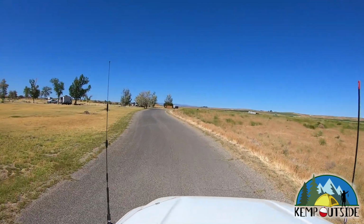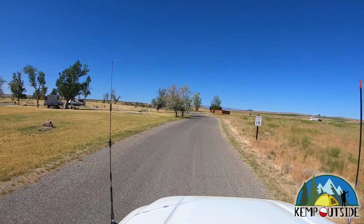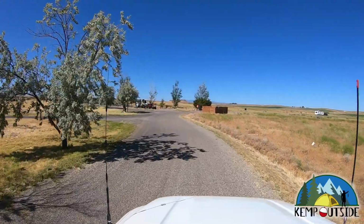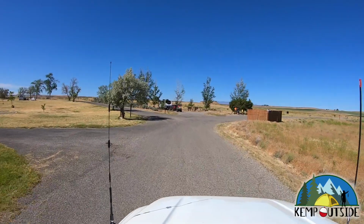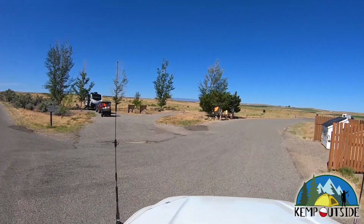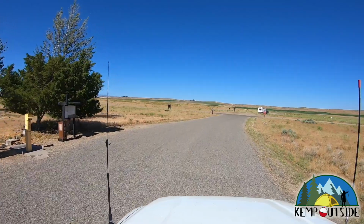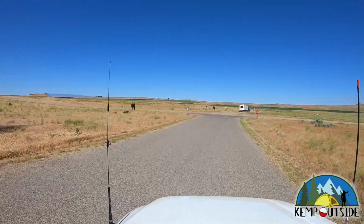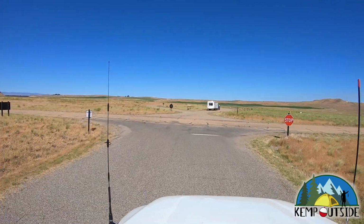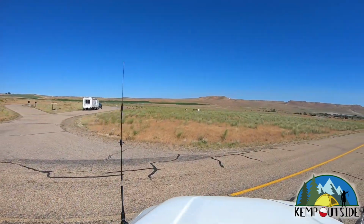We're going to drive our way out. And so there's only one road from Broken Wheel back out to the main road. And so that's right here. So off to the right are the dumpsters for trash. Camp post is off to the left there. You can also buy firewood there. And then if you go left, you go to the exit of the park. If you go right, you head down to the dunes. If you go straight, you go to the dump station.